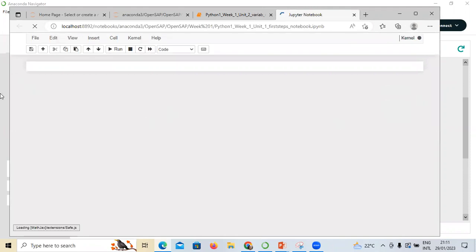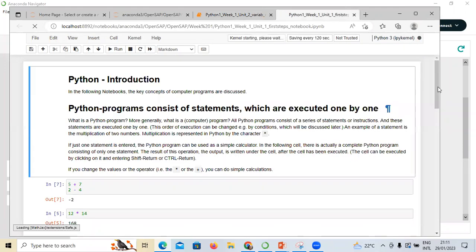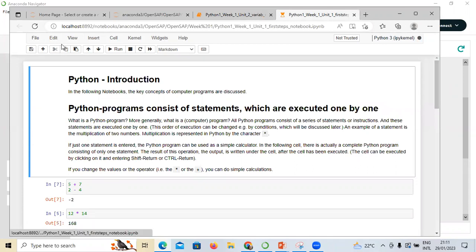You get to a place like this. And then once you get to a place like this, you have this menu: file, edit, view, insert, cell, kernel, widgets, and then help.